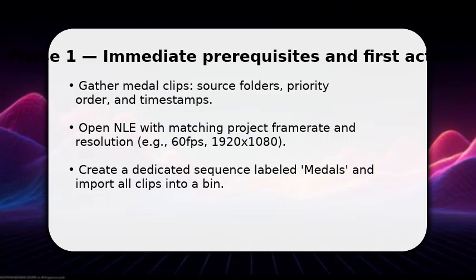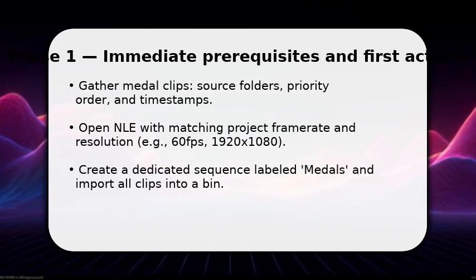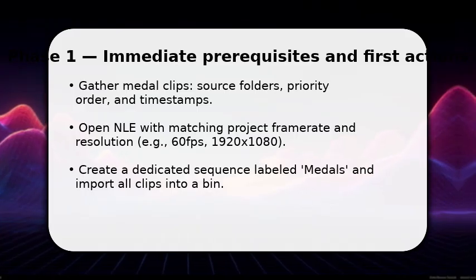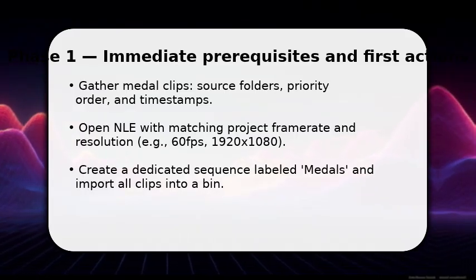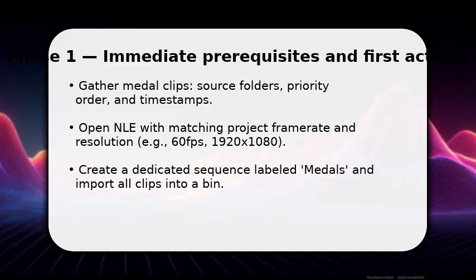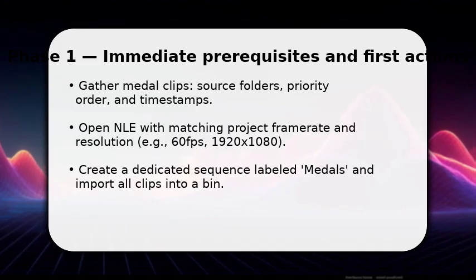You start by collecting the metal clips and placing them where you can access them fast. Import everything into your editor and create a dedicated sequence labeled metals. This keeps the project tidy. Make sure the sequence frame rate and resolution match your primary footage because mismatches cause sync drift.